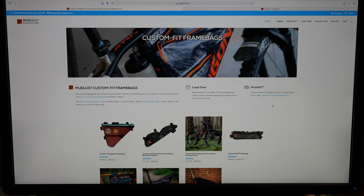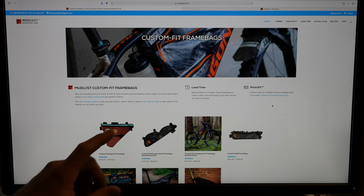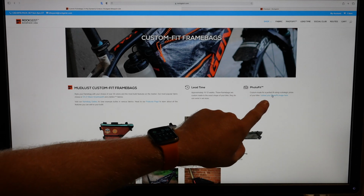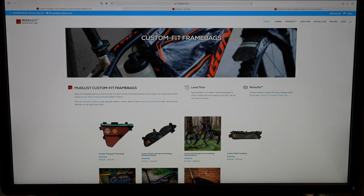Okay, I actually just finished up ordering it. Did not make any changes. Actually, everything was good. Now I have to upload that photo that we took. Upload your photo fit image here. So we click on that, and that's just under the standard, under shop custom frame bags. That's where we get to this page.